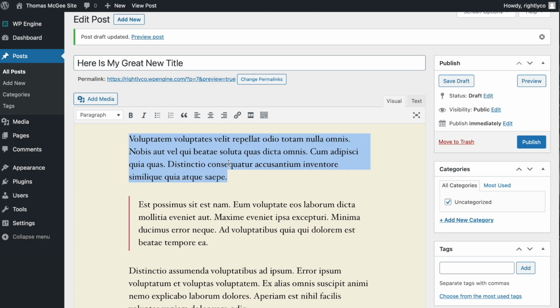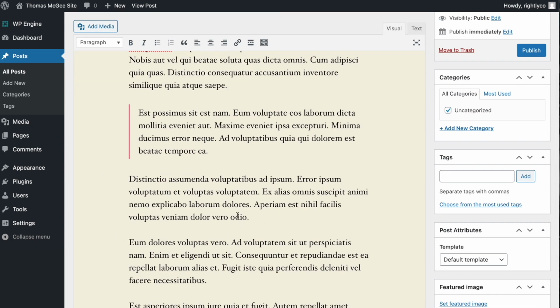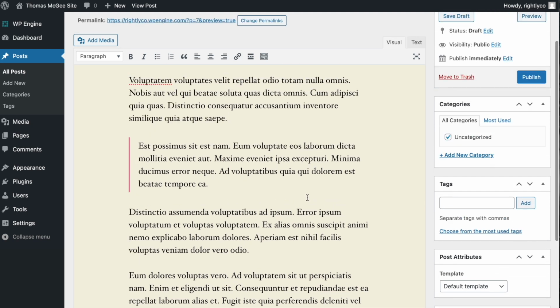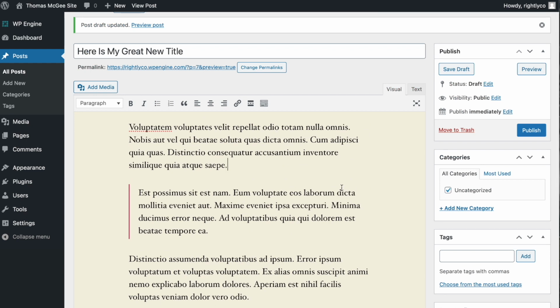So really basics. Now, what I'm going to recommend for most cases is that you just stick to these main tools. Once you start trying to get in here and, I want to change all the colors and I want to start changing individual fonts, you're going to get into some wacky formatting issues. So the more clean and simple you can keep your writing, the better.